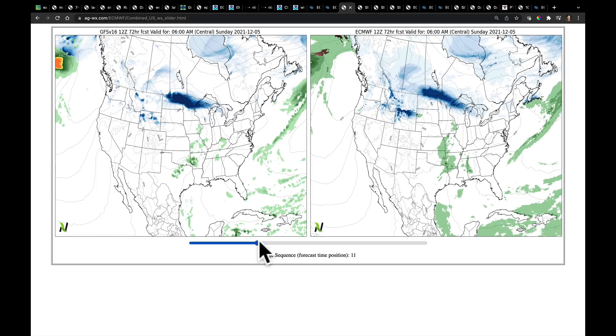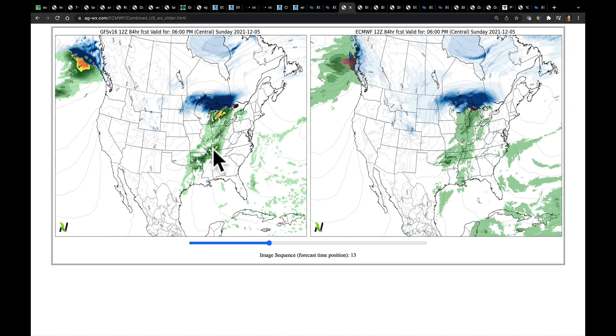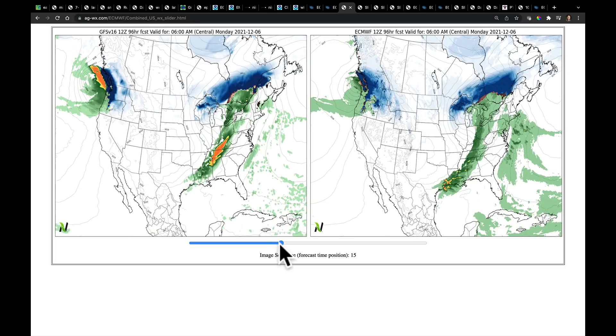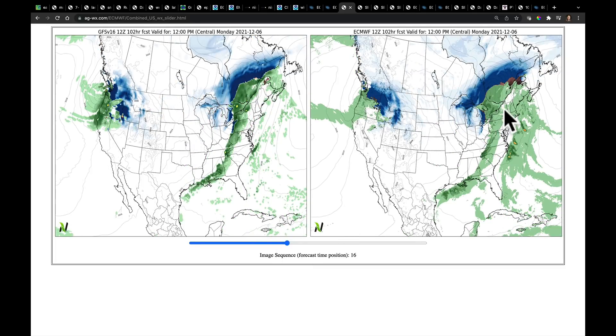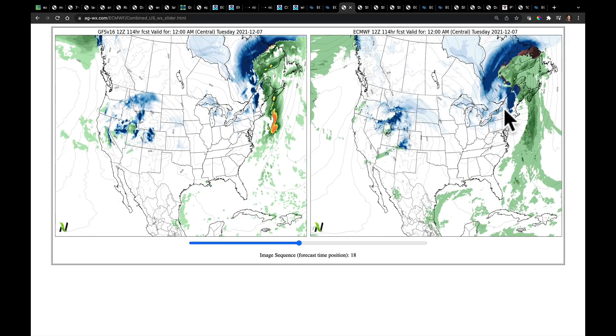Through Sunday morning into midday and evening, we'll be watching through the mid-south for the potential for storms on Sunday evening. More snow spreading into the Great Lakes and into eastern Ontario. By Monday morning into midday, both models have the timing about right on a frontal position with a cold shot coming in behind it. We're going to watch for storms all along this front Sunday into Monday. That system curls up into the Northeast, returning snow to the interior of the Northeast and through eastern Ontario and Quebec.